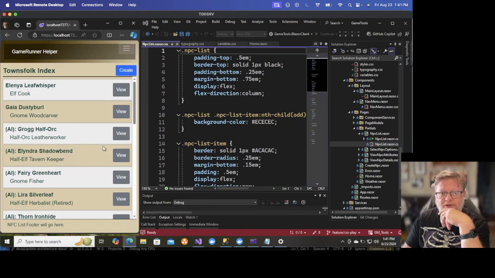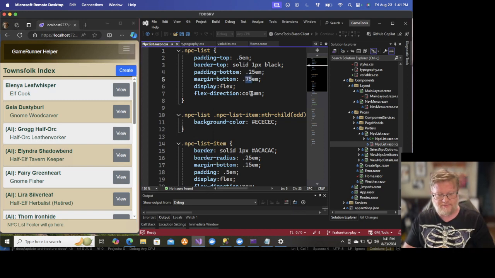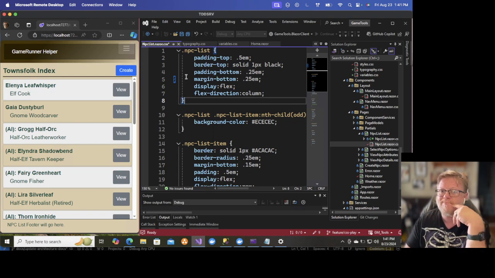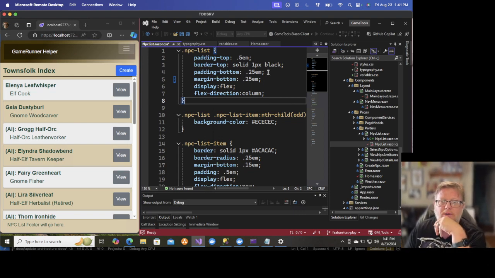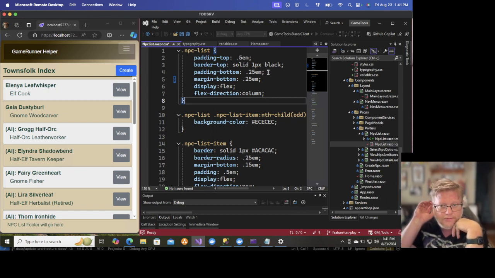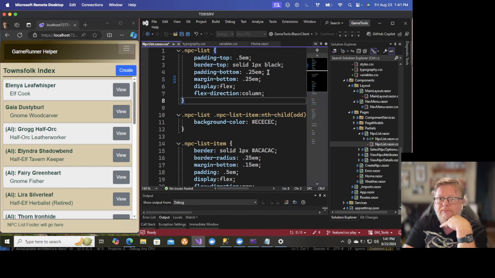Pull you back over here. So the margin bottom is no longer needed down here. I'm going to move that to 0.25. Padding top, padding bottom. Padding top is fine. We don't need margin top.